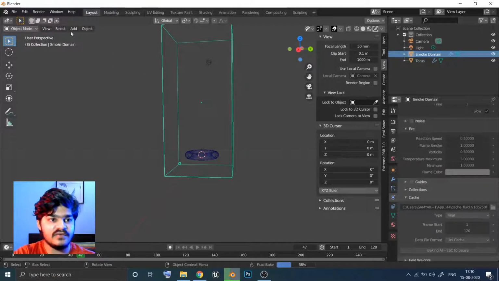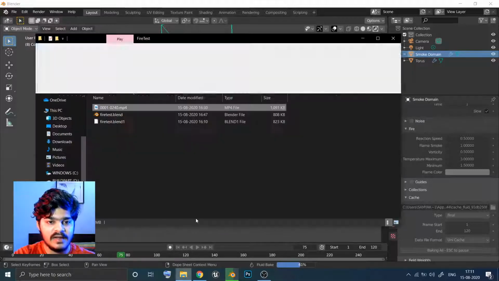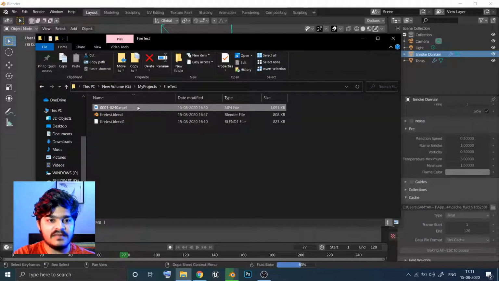Always save your file before rendering, then go to Render and choose Render Animation. I have already shown you how to save the file at a desired location, and also how to save the videos. Then you can watch those videos anywhere, and that is all that we need to do. Once we have done that, we can have something similar to this.